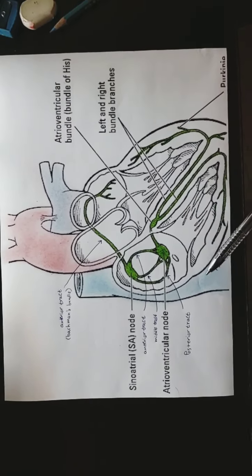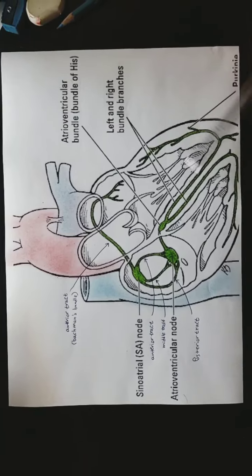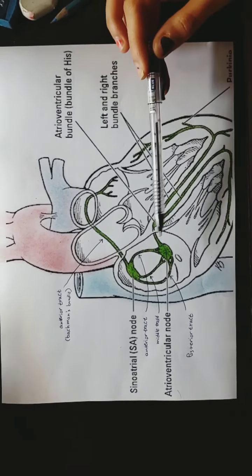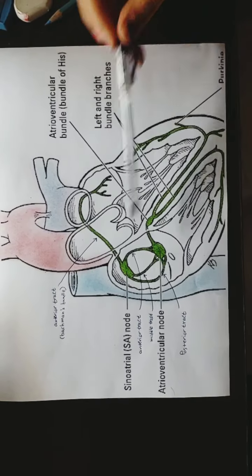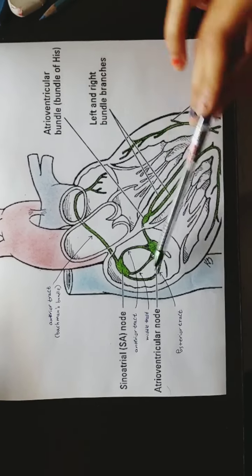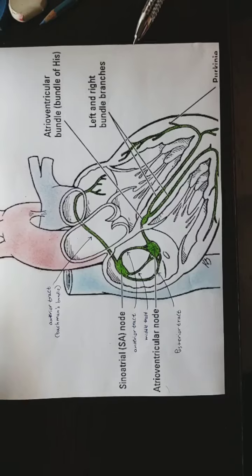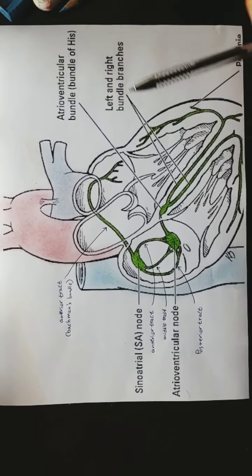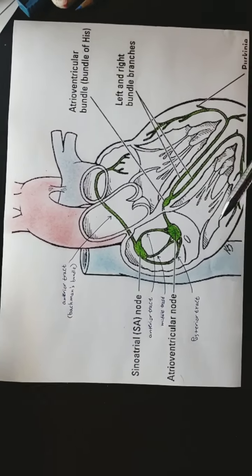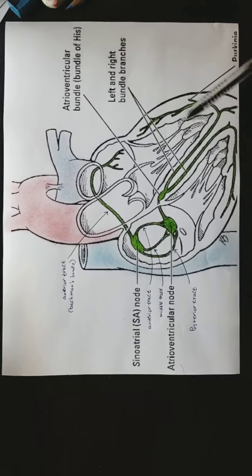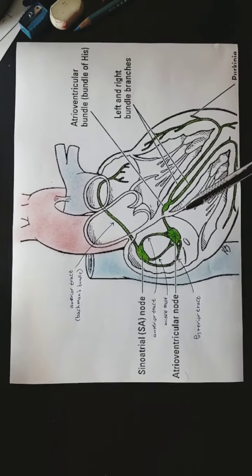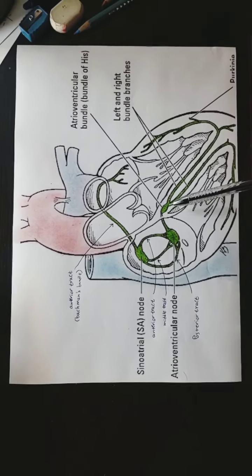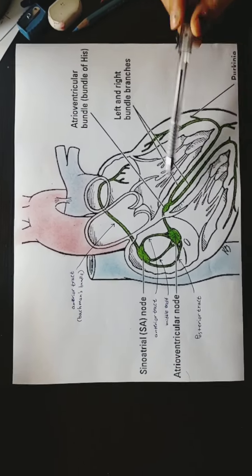Now this happens because the ventricles need more time. They have to contract, and as they contract, there should be more time for the atria to pump blood into the ventricles. Also, it will stop the contraction of the atria and the ventricles from happening at the same time, because if they both contract, then the blood will be mixed. Through the atrioventricular bundle, here it's called the bundle of His.